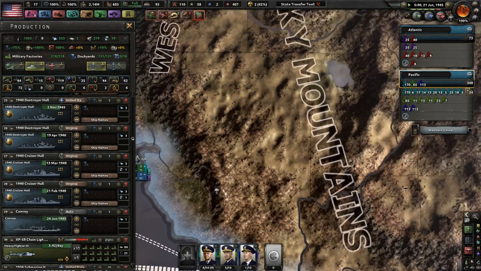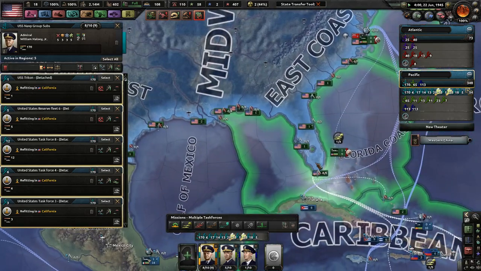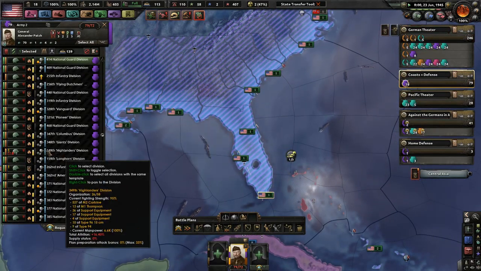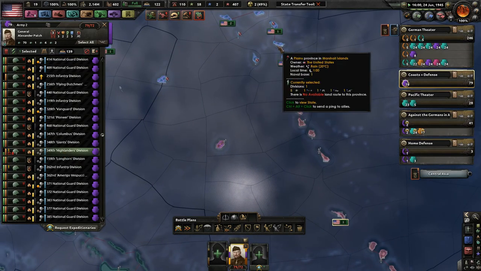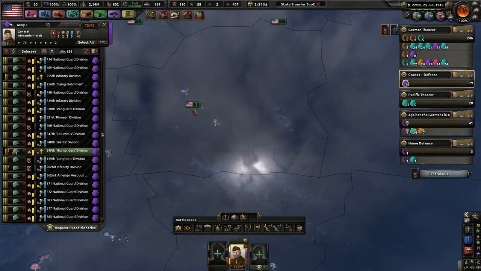Very good. And actually, since you guys are here, you guys are refitting. You're not repairing, you're refitting. Is anyone down here? That's a division. Wait, Highlanders. What are you? God dang it. You come over here or something. Oh no, you gotta come to a naval base to get off those islands. Let's see.